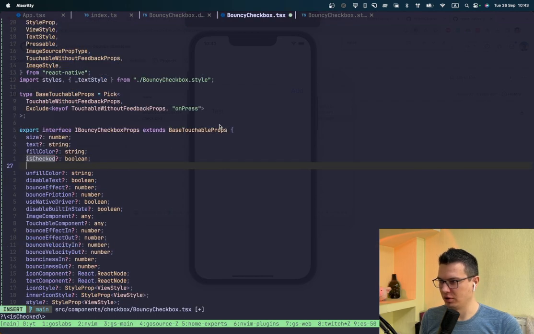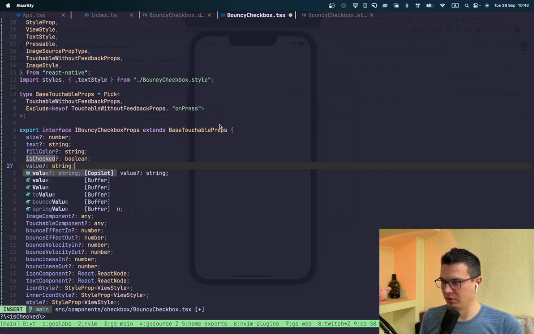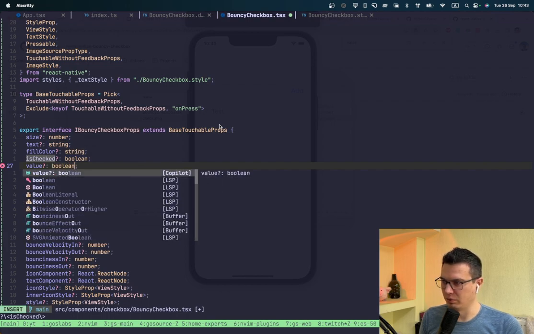So is checked and value, and value will be a boolean.